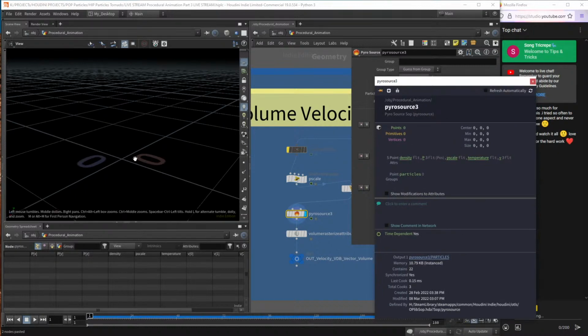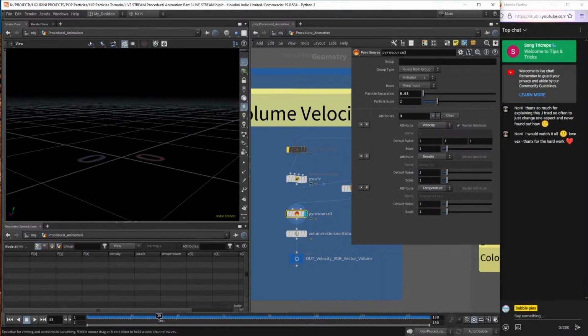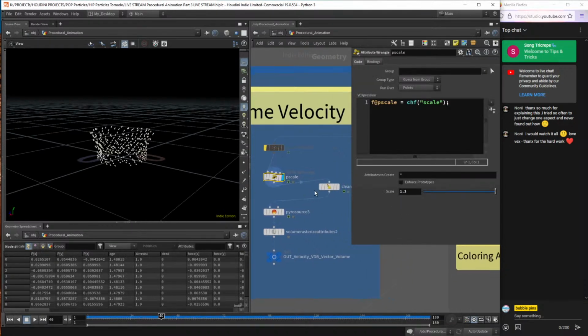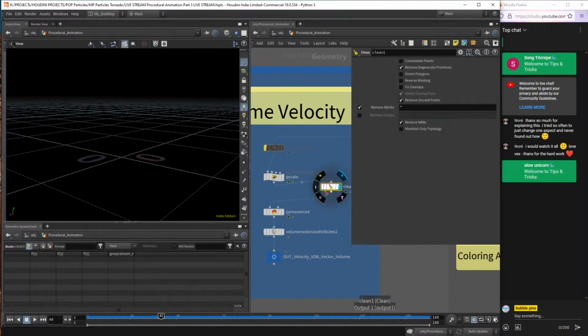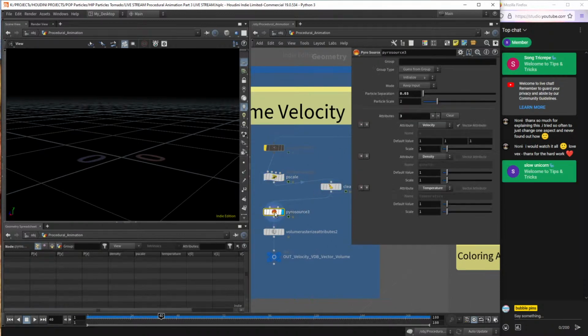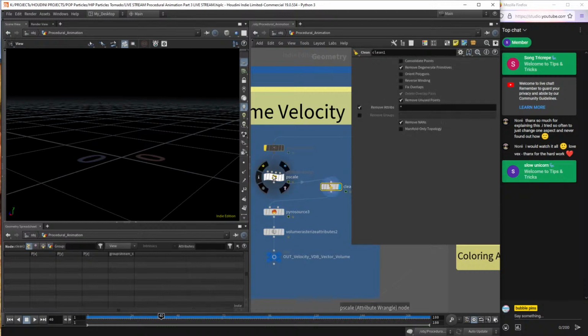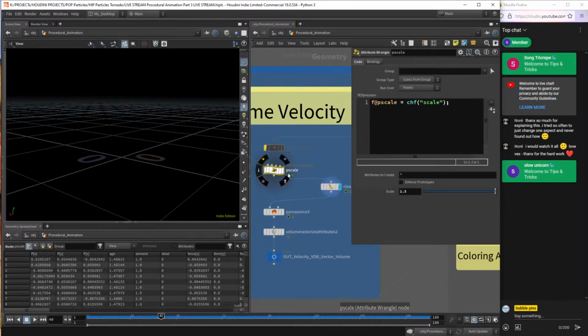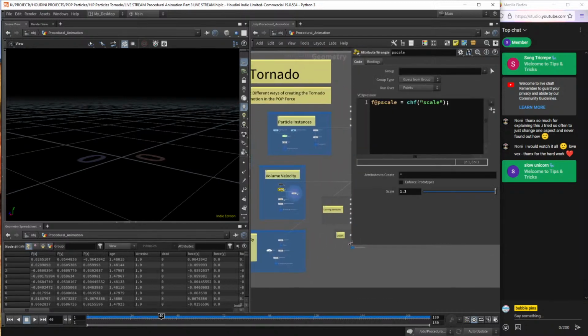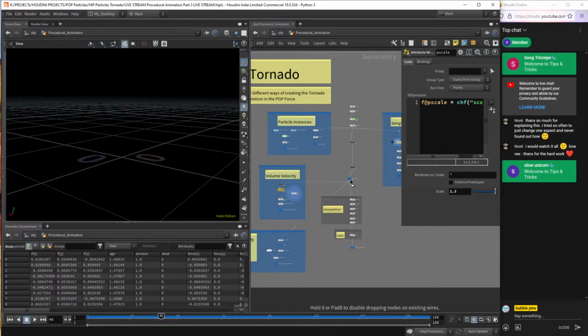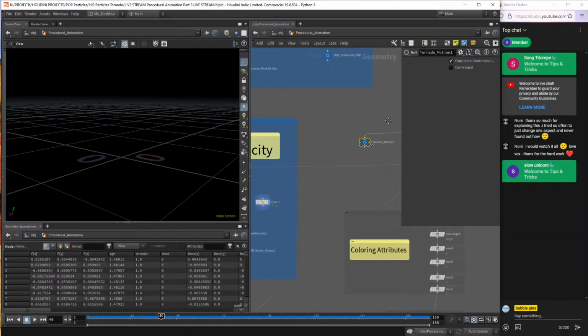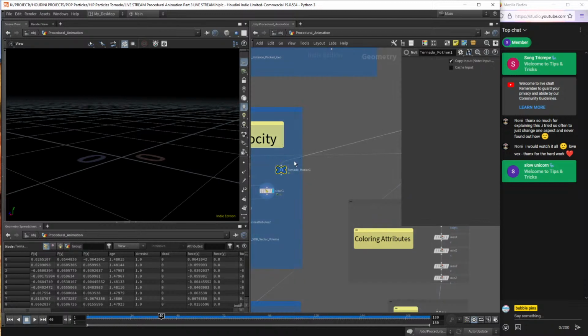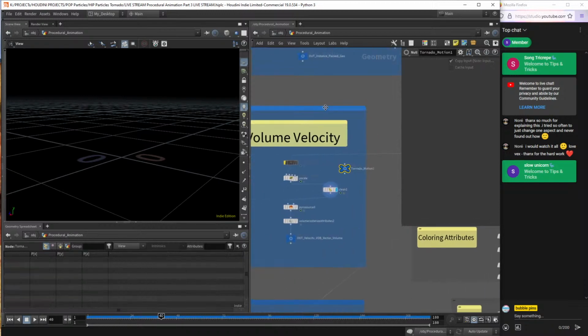Okay, there's nothing in here because I have to play the simulation. Here, clean it up. Pyro source here. Yeah, I think I do need to keep a few. As I mentioned, this is getting messy. Let me bring this over. I just want proper labeling.